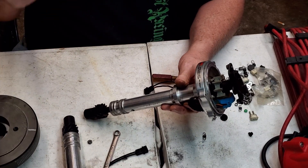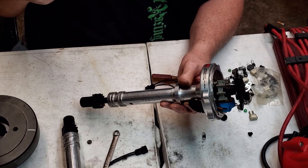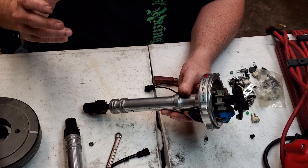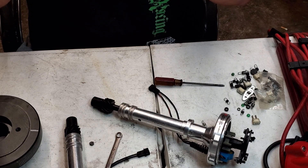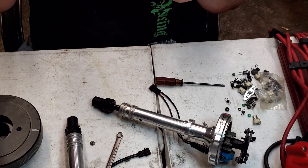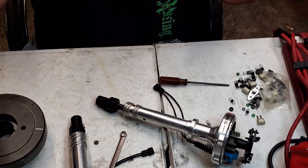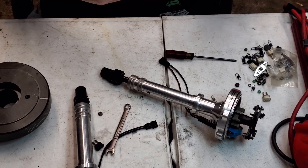For a regular cast iron standard old small block head, you might want to run 38 degrees total. If you're hearing any ping or think you're running a little too much, bring it down to 36 or 34. Run a fast burn combustion chamber — 32 degrees is usually a good number for total advance. One more thing: there are two ways to set up your vacuum advance. Most carburetors have full manifold vacuum, but I'd rather have it on the ported vacuum side — like on Holleys — where you have no vacuum at idle, but as you crack the throttle plate it starts pulling vacuum.